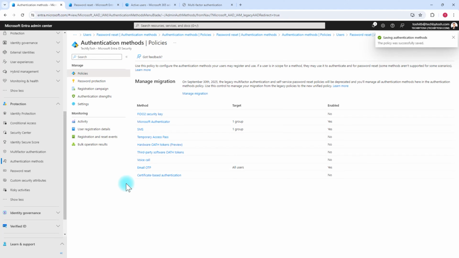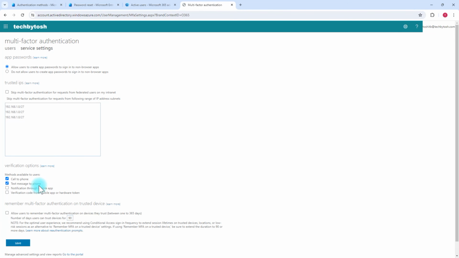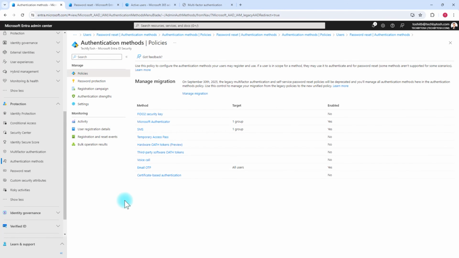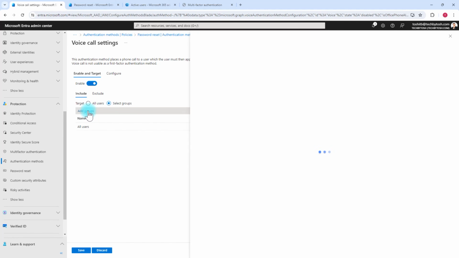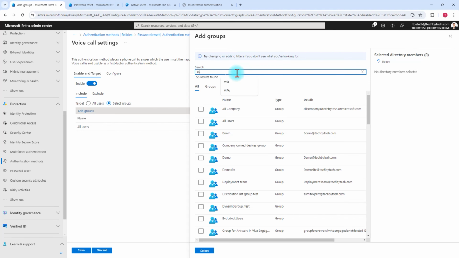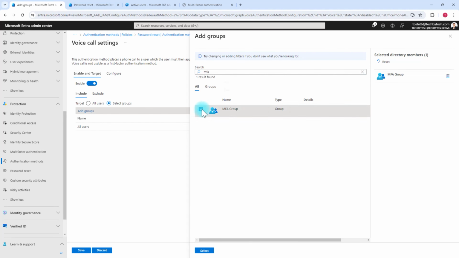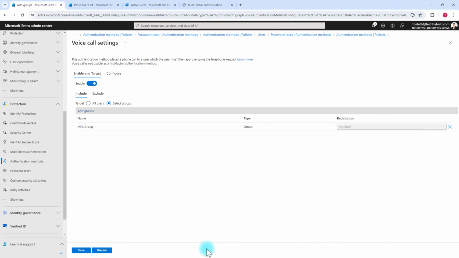And the other thing which I would do is look at my legacy MFA. SMS we have enabled, so we can untick this, and then we have call to phone, which is like a voice call, right? So if I go to authentication methods, I can then enable voice call. Let's enable this option and target the MFA group users, which Chris Green is part of, and click save.